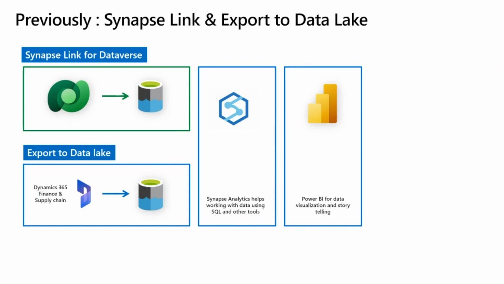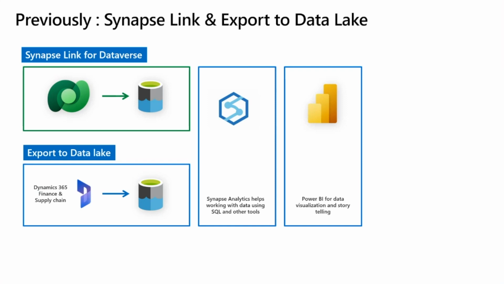If you're mostly from an F&O background, you might be using export to data lake feature, which essentially takes data from F&O, finance and operations, and exports that data into your storage account. Now you must be using Synapse, you might be using other tools, and also you might be using Power BI reports built on that. If you're a Dynamics CE customer that's using sales, service, marketing, something like that, you might be using this service built into Synapse Link for Dataverse.